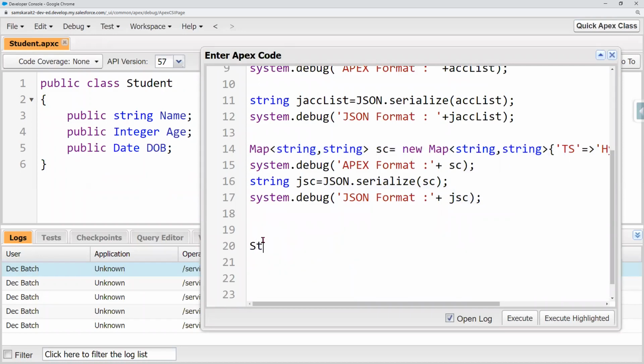Let me initialize first. Student S equal to new Student. I'm initializing it, creating the object here. Now S dot name equal to, let's say, the student name.